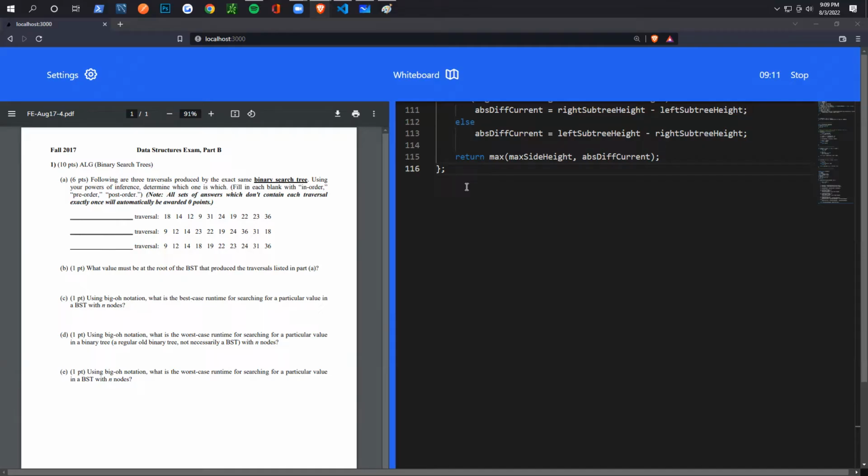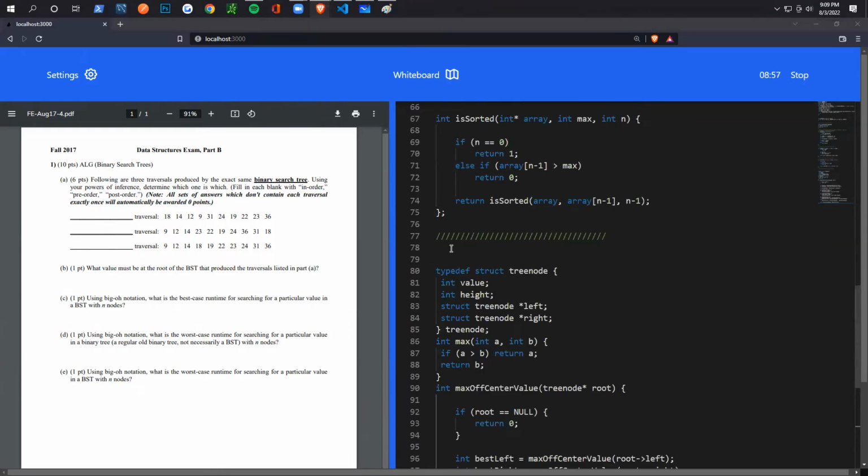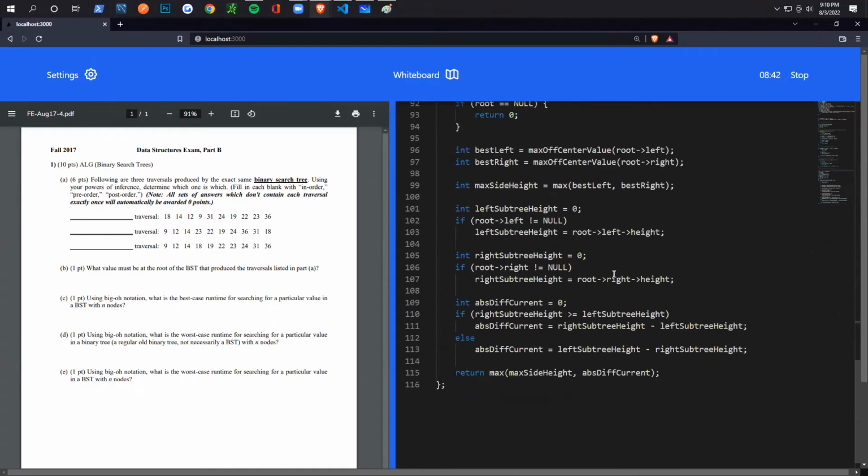Since I took mine in January, I forgot about that. But all the math.h, string.h, even though they don't include it directly, and actually now that I think about it, they did include it. Let me see. Yeah, they had include math.h at the top. I didn't see it, but even if they didn't have that, if they said use absolute value, you can just reference it, because you can assume you have all those functions if you need them. I just forgot about that, honestly. But this is the same exact thing.